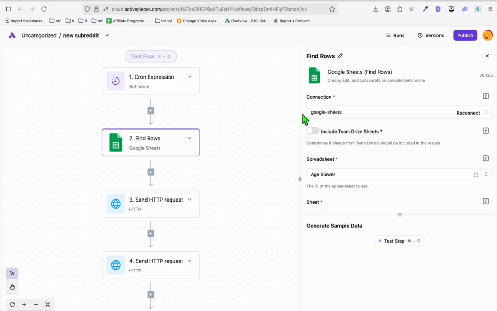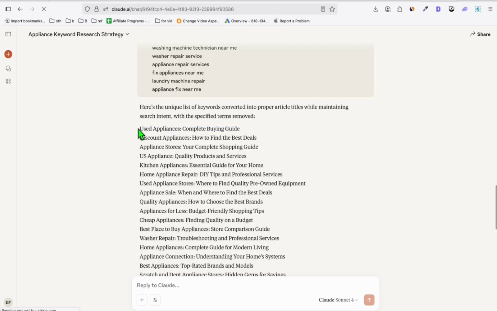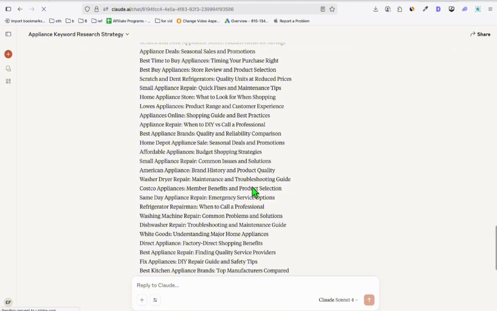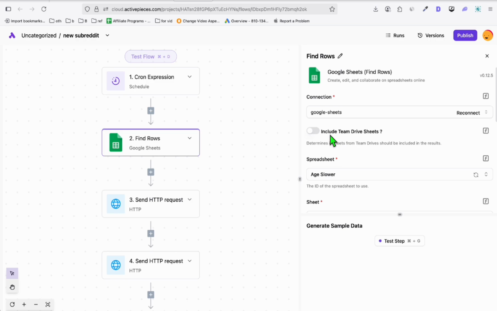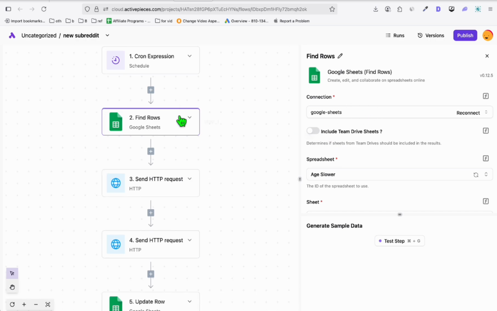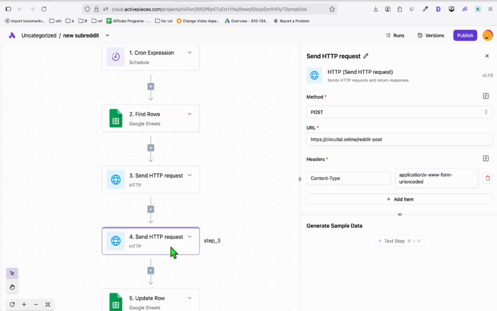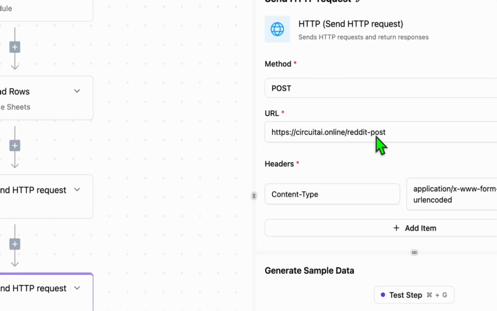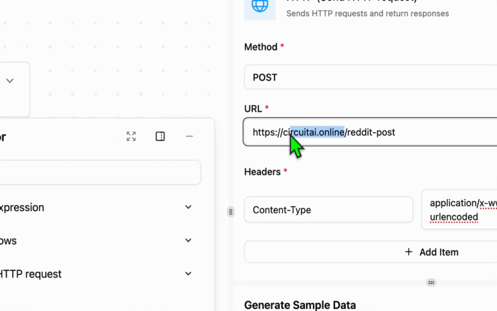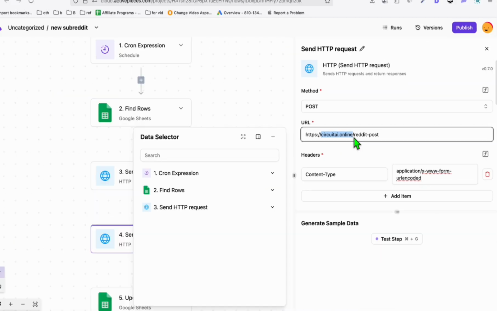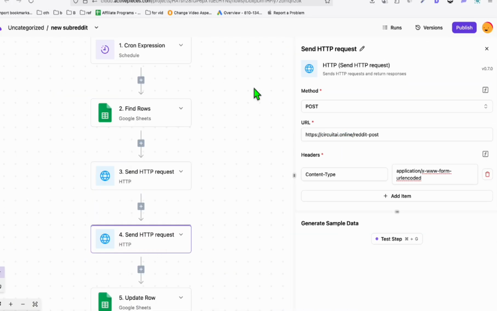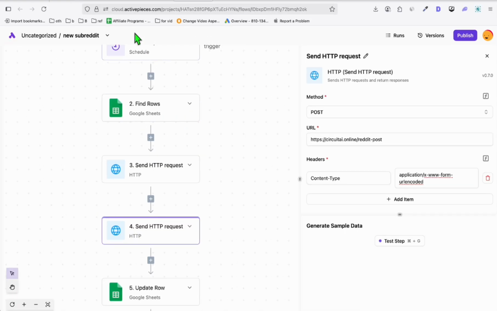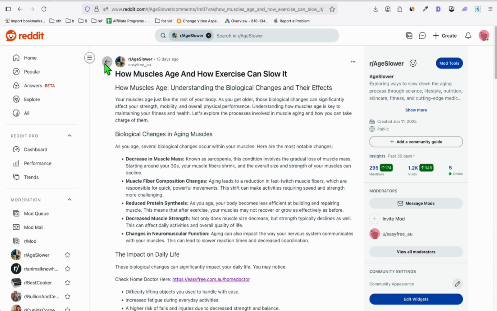But just to give you an overview, all these keywords that you get from Claude or ChatGPT, you have to paste that in a Google spreadsheet so that it's organized and you can easily grab them. Suppose you want to process an automation right here. So here, I am sending it to my subreddit right here just by using the service of CircuitAI.online. So this is an automation helper. This is free. You can go to this website. And again, guys, I've got a bunch of tutorials in the description below, so you can follow that to easily set up your own automation and then create your own subreddit with a bunch of contents just like this.